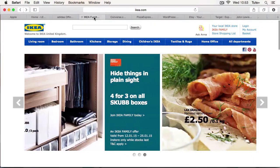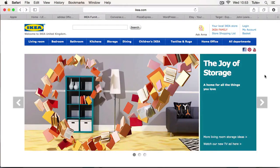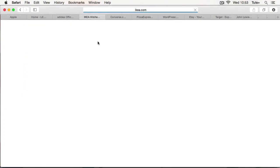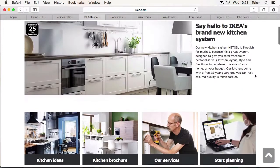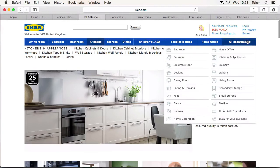Now let's have a look at a site that's easy for people to navigate around. Furniture stores and DIY stores can have really difficult sites to get around, but IKEA is not one of those. This website is super easy to find things in. If you want to buy a kitchen, simply click on the kitchens tab and you'll get loads of information about kitchens with some nice prominent links to further information and product ideas. For those items not in the main navigation, there's an all departments tab where you can easily find all the departments you might want to buy from.